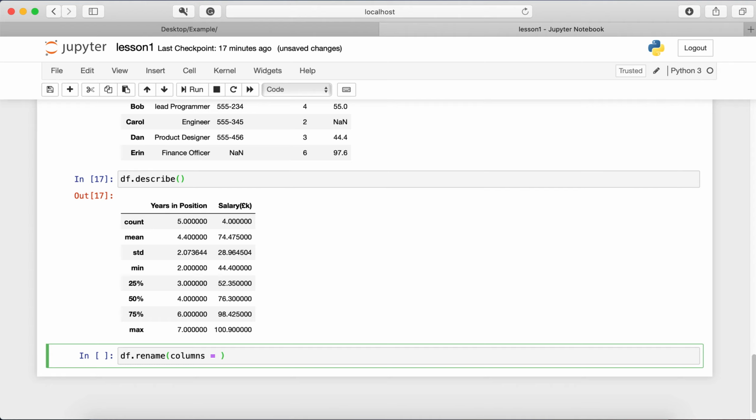So for example, we want to change phone to phone number. You come in here, you say phone, you want to change it to phone number, comma.